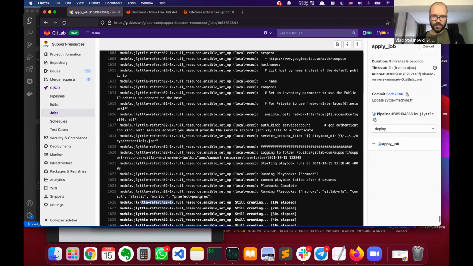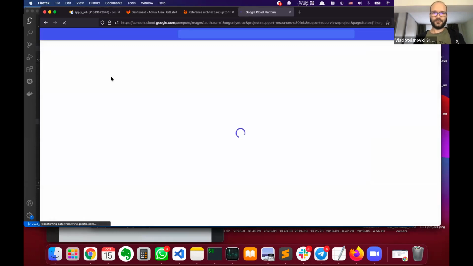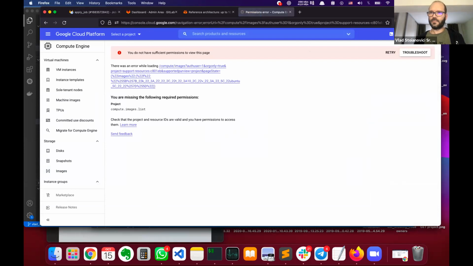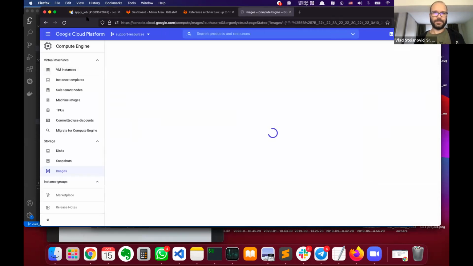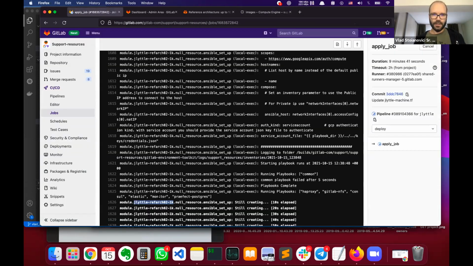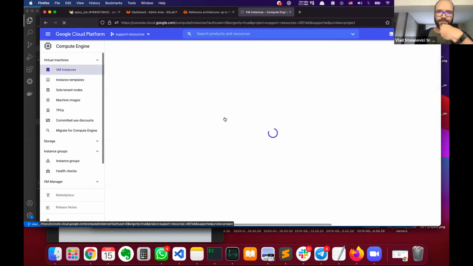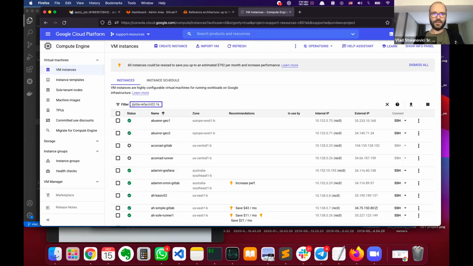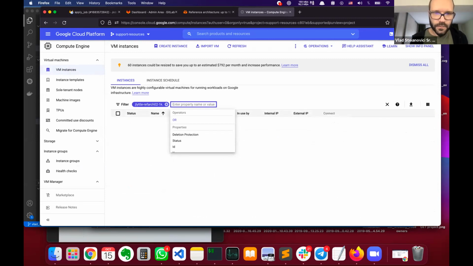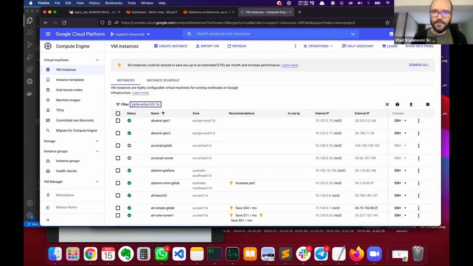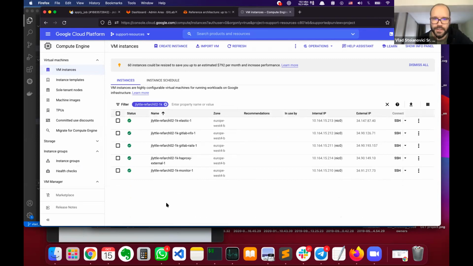One thing that I can show you, which is pretty cool. Let me actually grab the link for the console. Oh, that's interesting. So it actually provides a console link to GCP. Okay, so if I take your prefix, this is your prefix, the one we were discussing before. If you go here, still loading, it's fine. If you go here, you can look for that, or the labels, but this is easier. Without the dots at the end. And there's your resources, right?